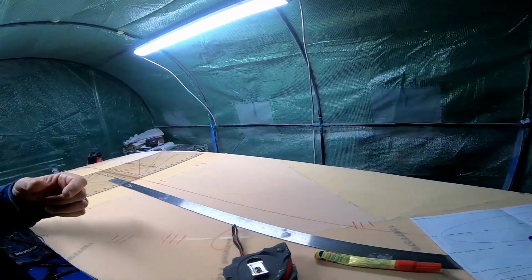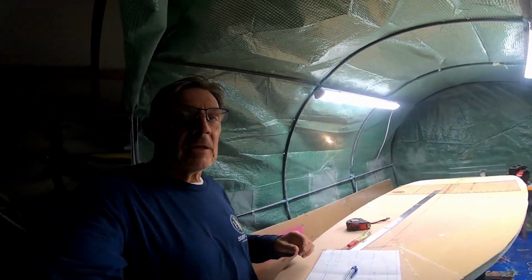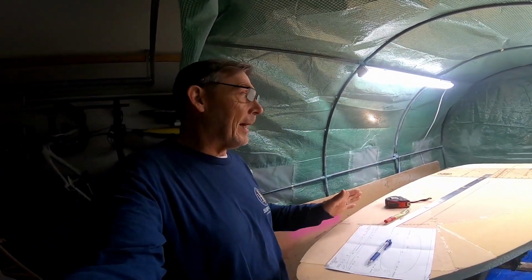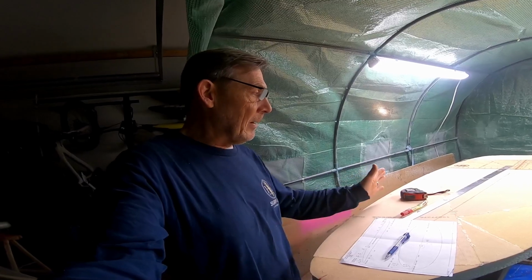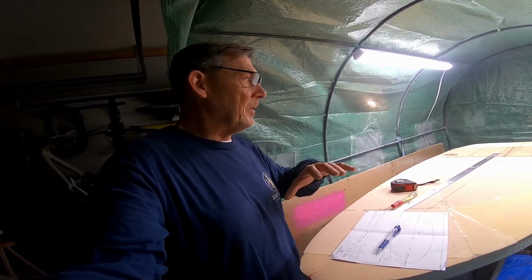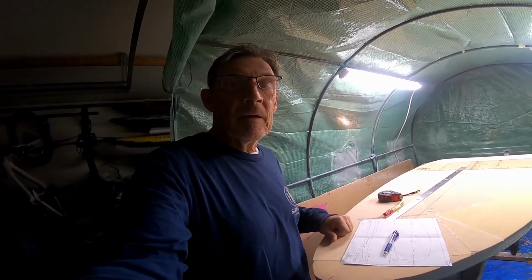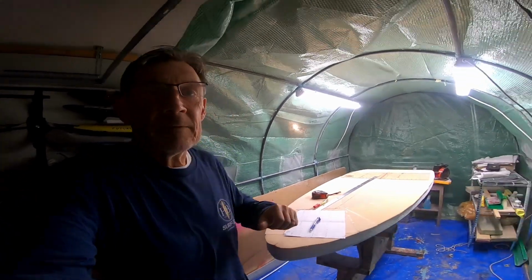At the end, now, this is the time when we can do the final shape of the outline, because then we can cut it. So now it's time to measure this, put up the shape, and really get the outline that I want, the final outline. So let's go ahead with that.